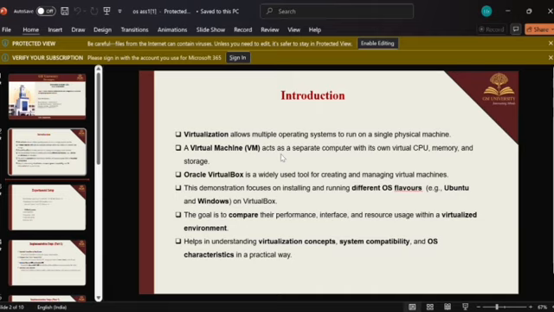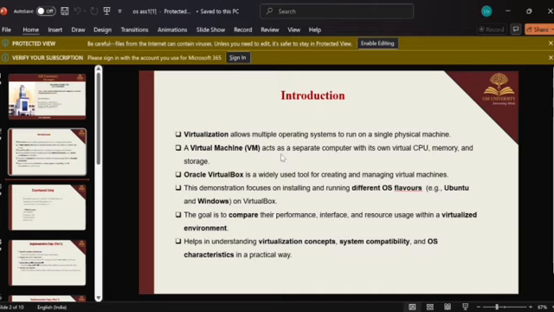The tool we're using is Oracle VirtualBox to create and manage these VMs. The main goal of this demonstration is to install and run different OS flavors like Ubuntu and Windows to compare their performance, interface and resources.